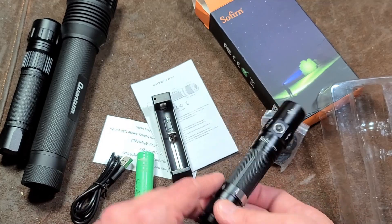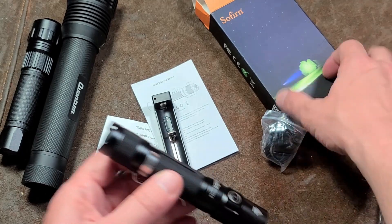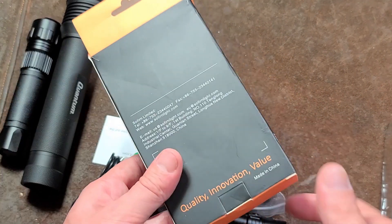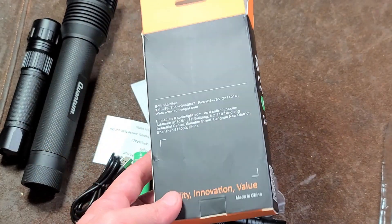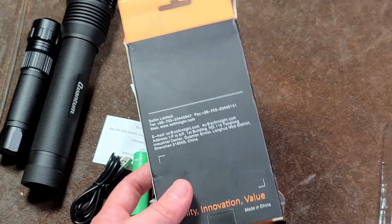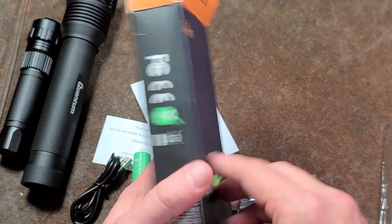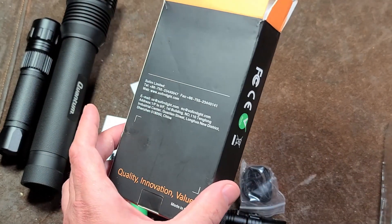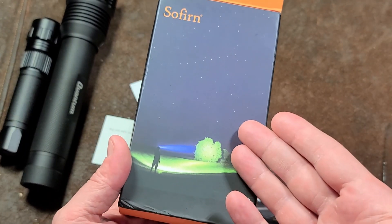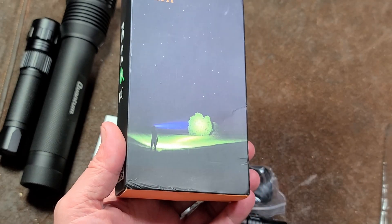It also makes the light more compact since you don't need the charging electronics inside. They have a lot of details worked out. What's really surprising is the packaging — an orange and black box with expensive high-resolution full-color printing. If I were running a small shop and ordered these off Amazon, you'd probably have to sell them for $50 and they'd be totally worth it.